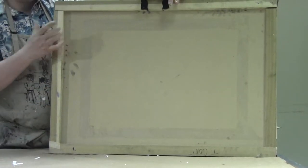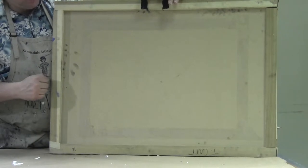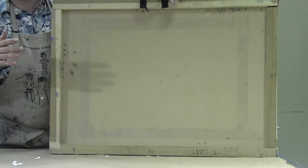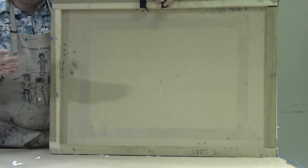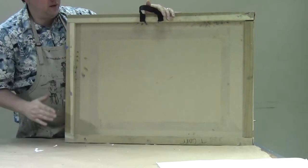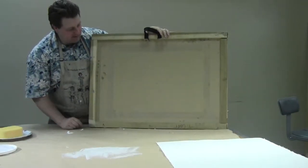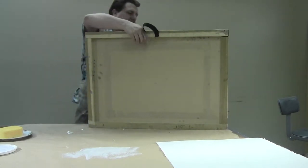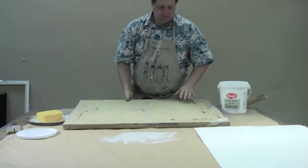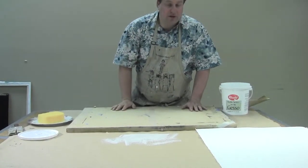In this case, I just stapled a handle on here because it does get a little bit heavy to carry around with you. But another option is you can use even a piece of plywood, but I would probably use half inch ply. I wouldn't end up using quarter inch ply. So you're going to need a surface with some kind of a border built around the back side that you can then end up using to stretch paper on. This process, incidentally, works really, really well with watercolors as well.